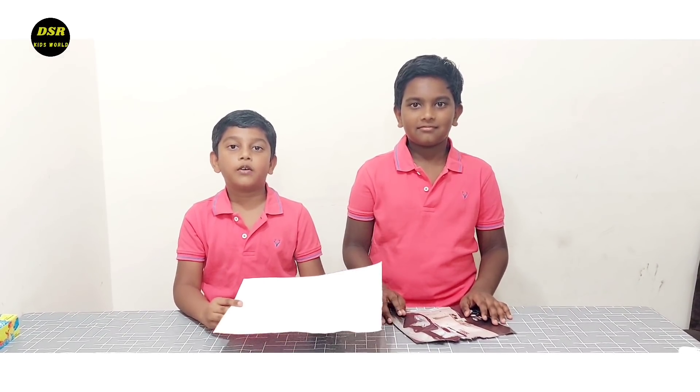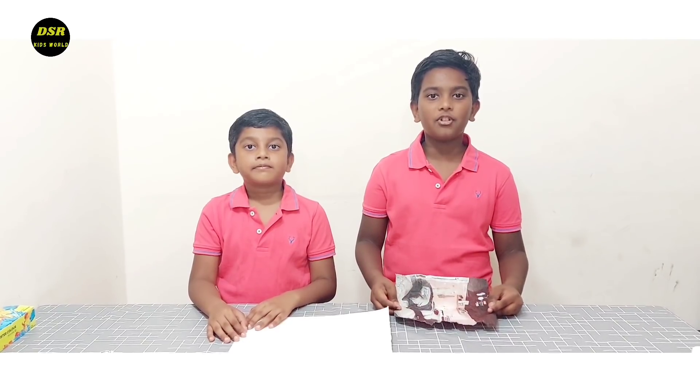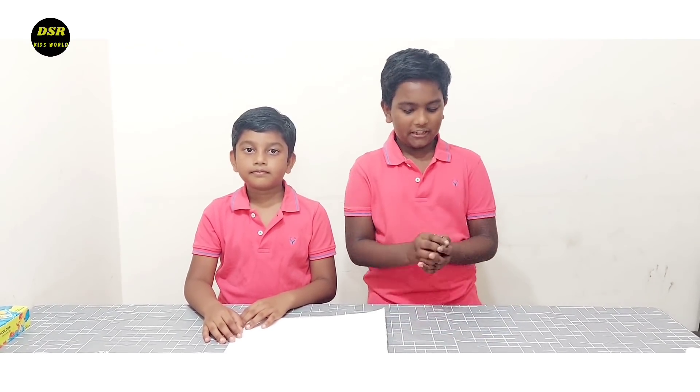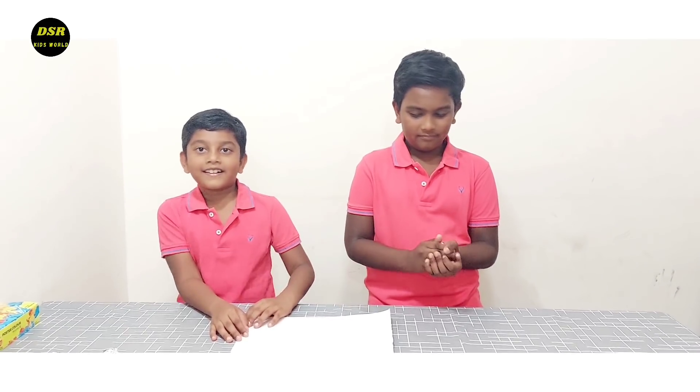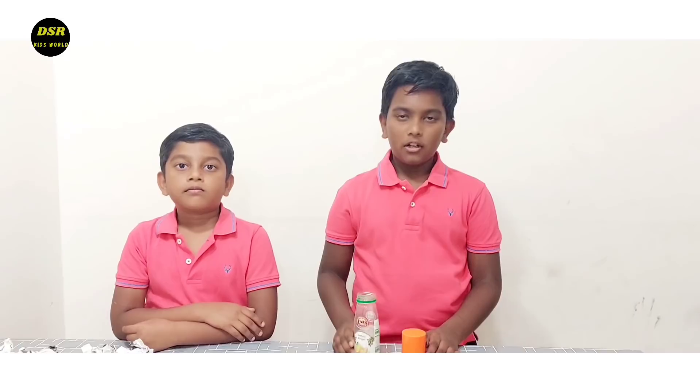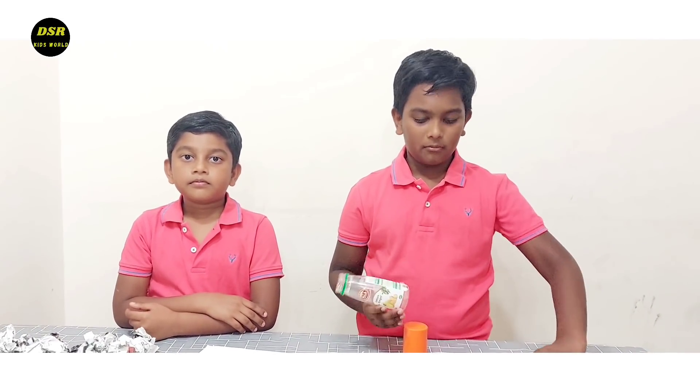First of all, I have taken a small piece of cardboard for the base of the volcano. I have a rough newspaper and magazine paper. Now I'm going to crush it into a bottle — we already have a small juice bottle. It is good to take a short bottle so that the reaction can take place effectively. Now I'm going to stick this bottle over here in order to make it more tall.